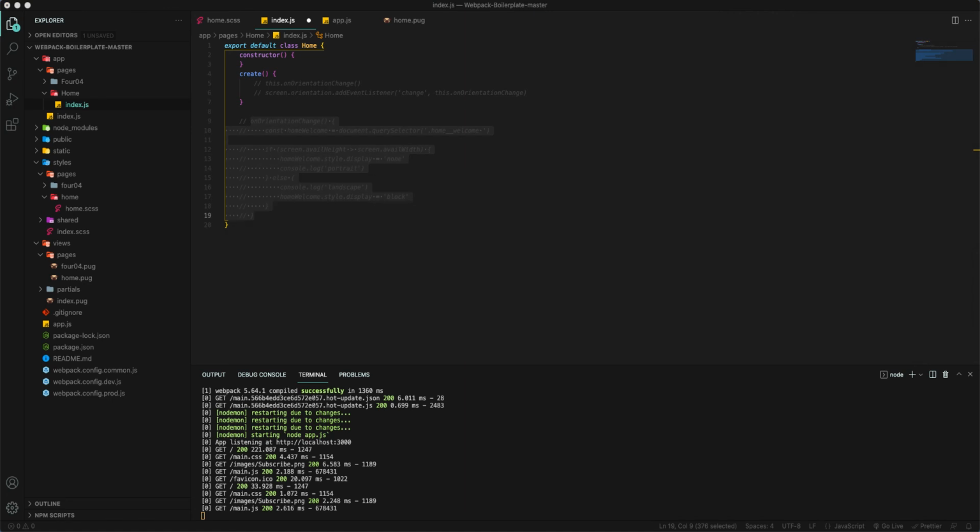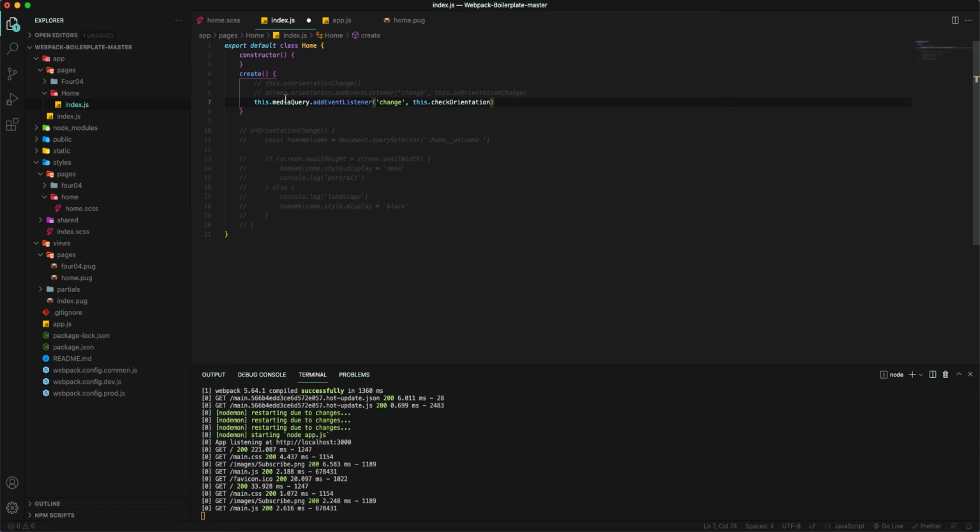So if I go back here to my index.js file, what I'm going to do is define a new event listener, and that basically is a media query event listener.